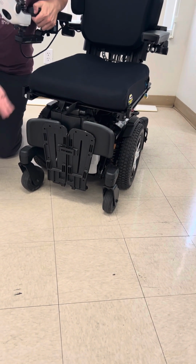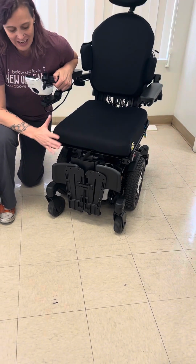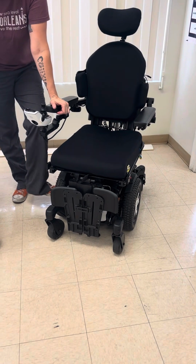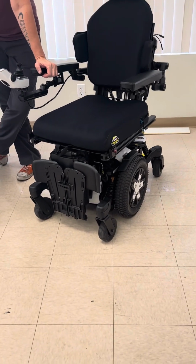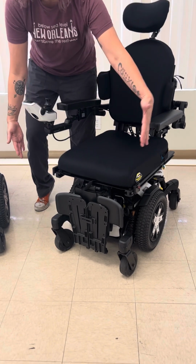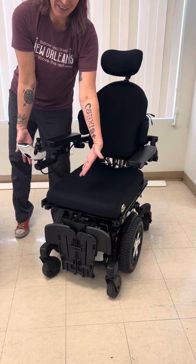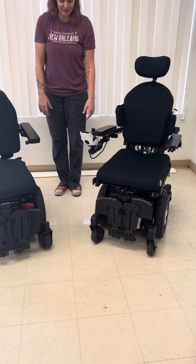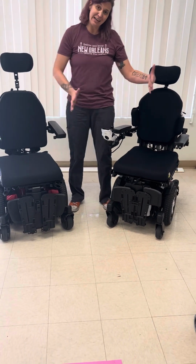There is another option with the Stretto, and that is to get a different size drive wheel. So if you get the smaller drive wheel, you can actually have the base an inch smaller, so 20.75 inches. But those are some of the key differences between that. So there is a narrow option.